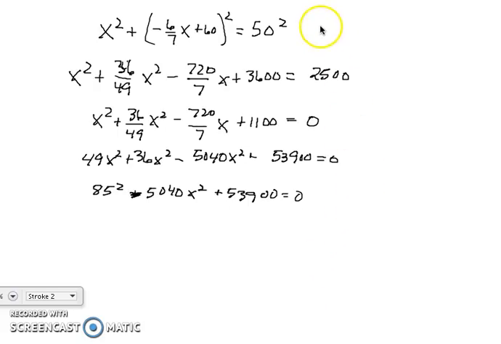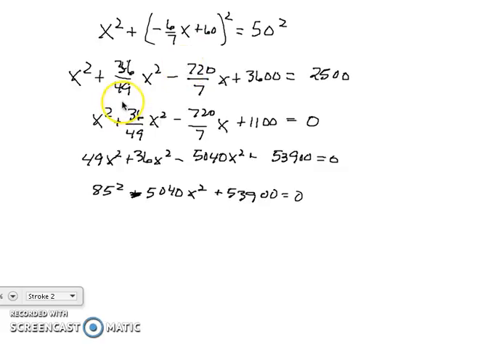Okay, so I copied that expression to a new page here, and now we're going to try to solve this for x. This gives us a quadratic, so that's where we're going with this. So anyway, I copied down the x squared. Now there's a shortcut for multiplying a binomial. You could use FOIL.